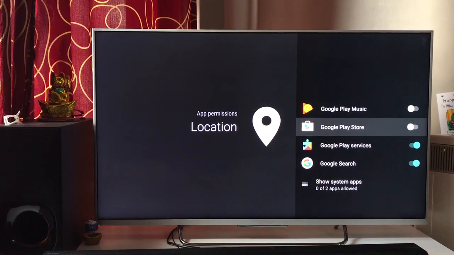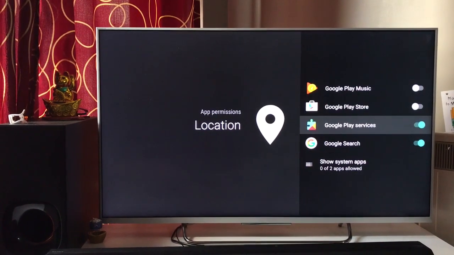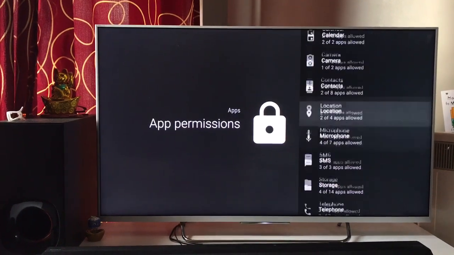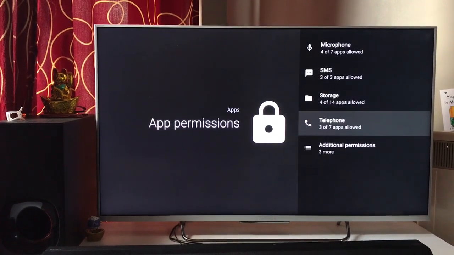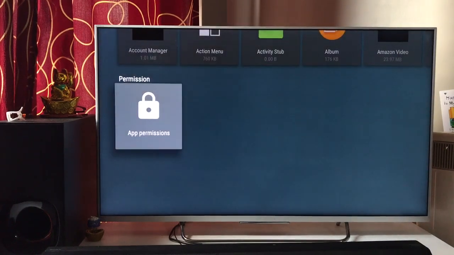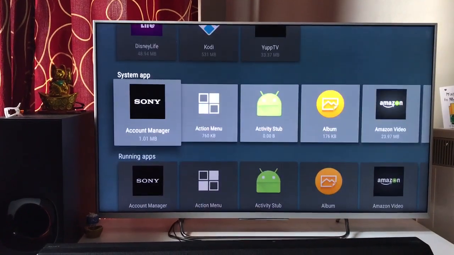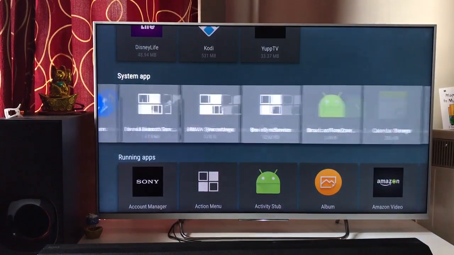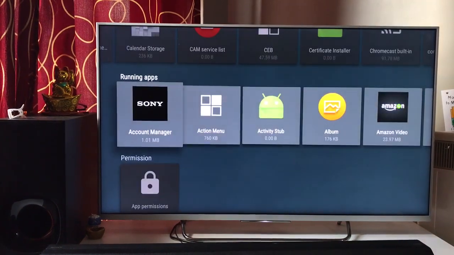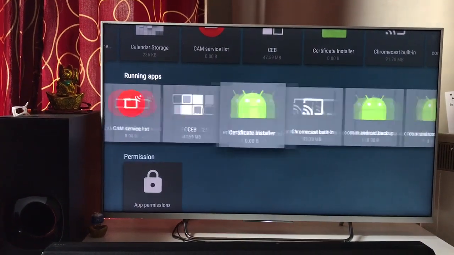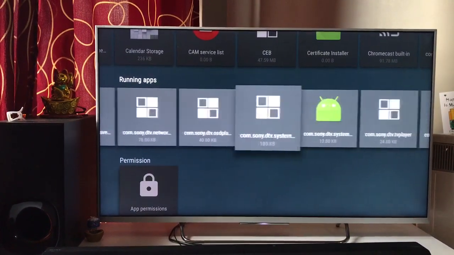So particular applications might want to see your location for customization. I wouldn't prefer it personally, because the more processes you put on your TV, the slower it becomes, right? So these are the other system apps which are automatically running in the background. So you can see these many processes running, apps running in the background, Bluetooth and everything. You should take it off, right?